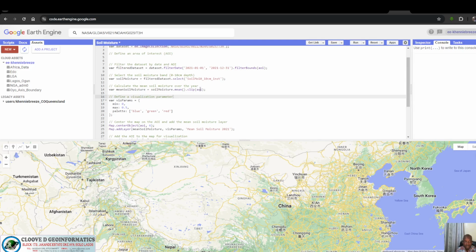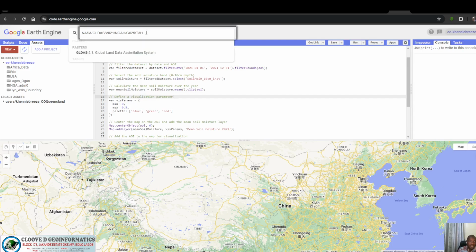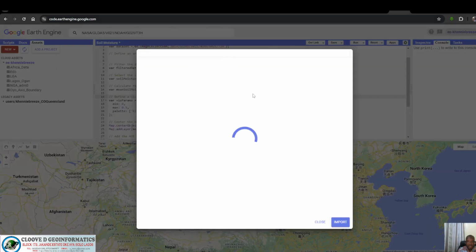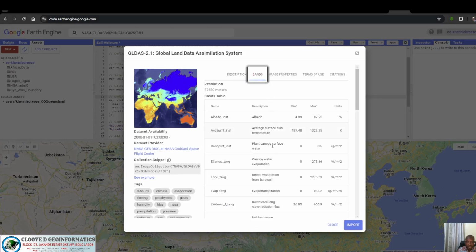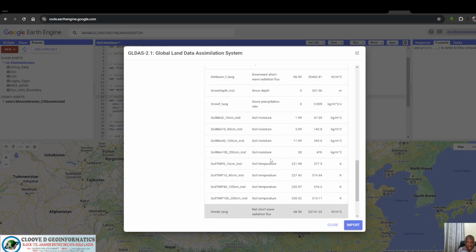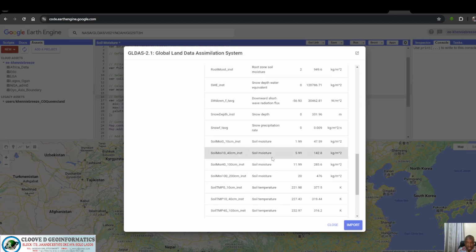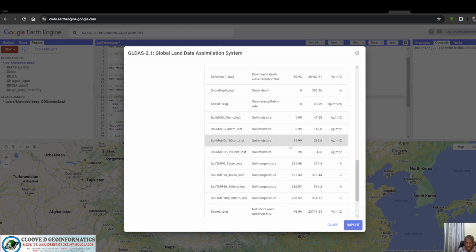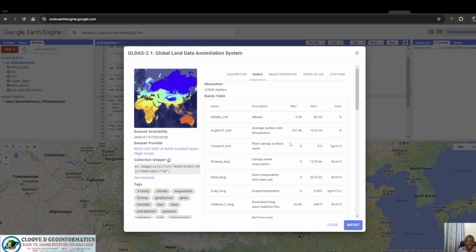Now the visualization: the minimum value is 0, the maximum value is 0.5. Let's see again if the information is there for the 10 centimeter. Okay, it's not there. Let's see.